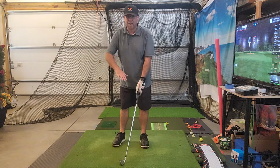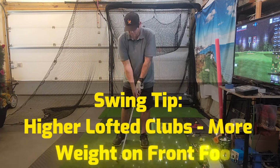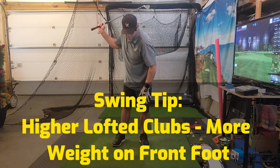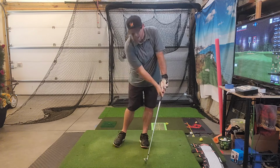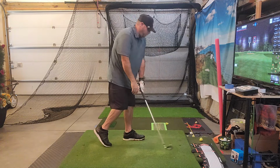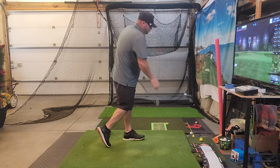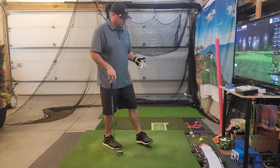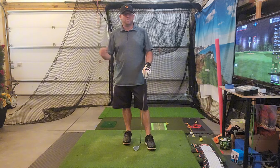So anything like 8-iron and back, try to get a little bit more weight on your front foot. As you take the club back, I like to feel like I'm pushing this leg into the ground because I really want to get nice crisp contact there. So that's a good thing. Also practice the flamingo drill again, like 9 to 3, nice and easy. Just practice hitting the same spot all the time. Those are a couple of the best tips to help you transform your game and start hitting it crisper.